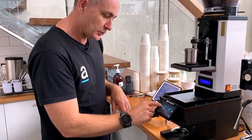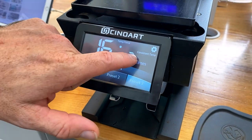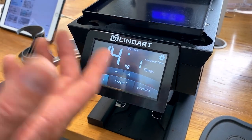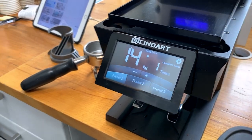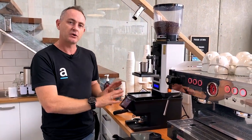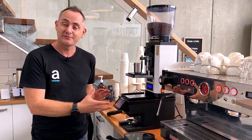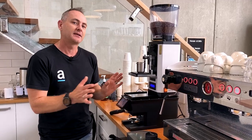When you go back to the main menu, it's very easy to see we're on 16 kilos, tamping three times, using preset three. Preset two is 15 kilos with two tamps, or our favourite — preset one — which is 14 kilos and one tamp. Very easy to change between those. If you lock the menu, it's stuck on the preset you've left it on. So if you've got a team that might fiddle with settings, you can lock it in the back end and they can't get in there and change it.